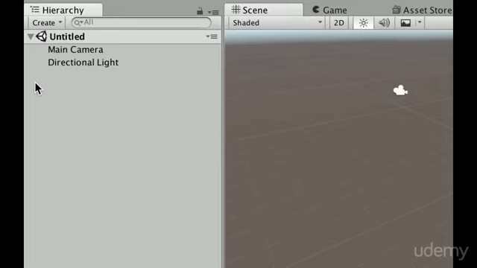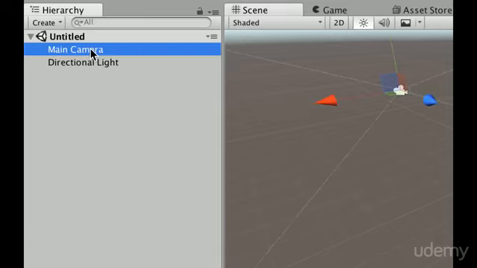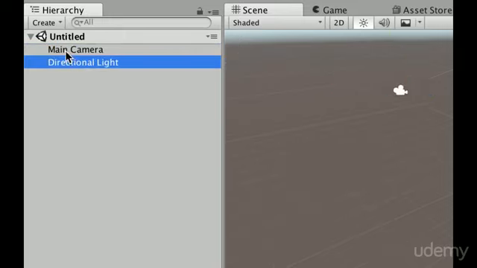And a game object is the most basic entity when you're making a game. So that game object could be a light, could be a camera, it could be a player, a bullet, or it could also be something that is invisible. It could be something that controls the game. So it's basically a very simple entity that's going to be in your game. And in this case, we have two game objects already set for us. We have a main camera and we have a directional light. We're going to look at them shortly.